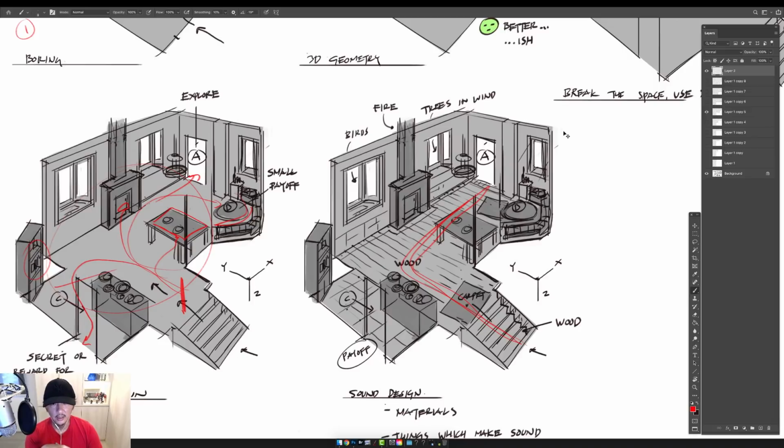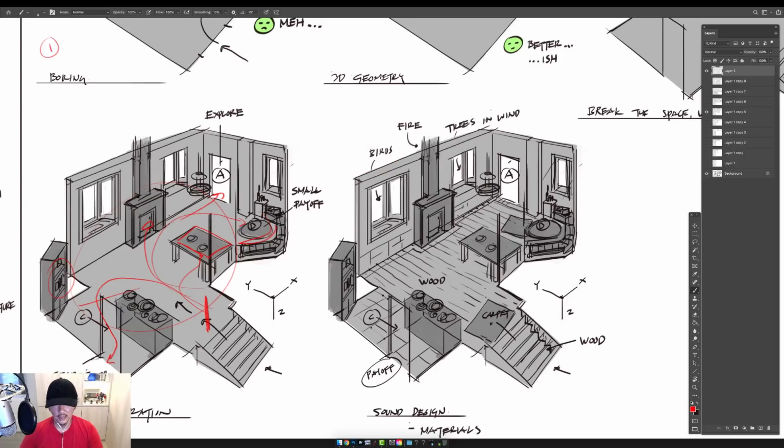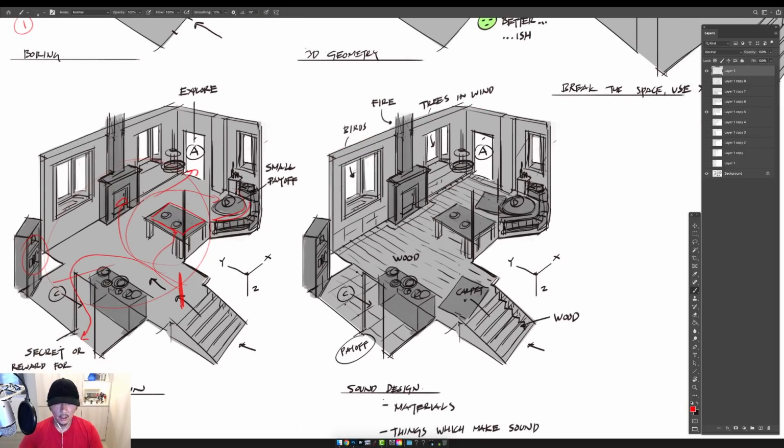And for the sound designers, they're gonna have a good time building all this out. And as you go by the fireplace, right, the fire's gonna make sound. Maybe there's something on the table that makes sound. Other things like birds outside the window make sound, trees in the wind make sound. And all those things you could put in your concept art. And we want to see that. We want to see that you totally understand how to make this world come to life.